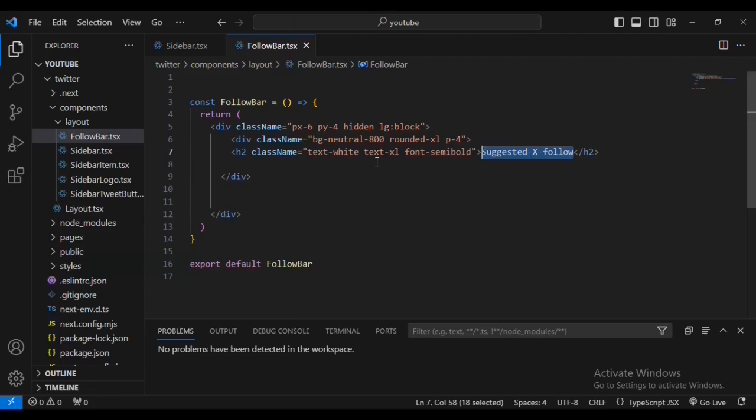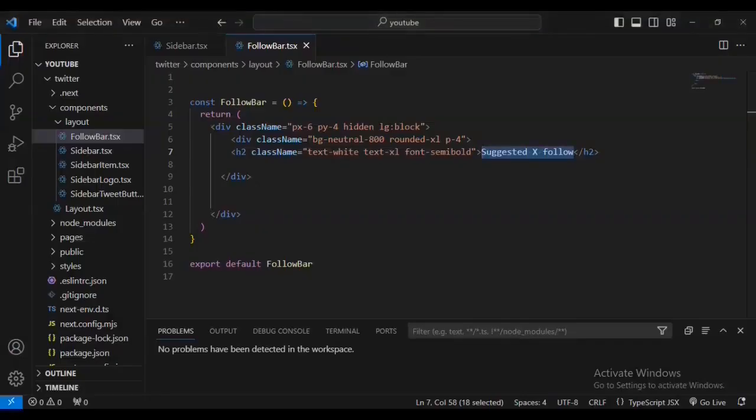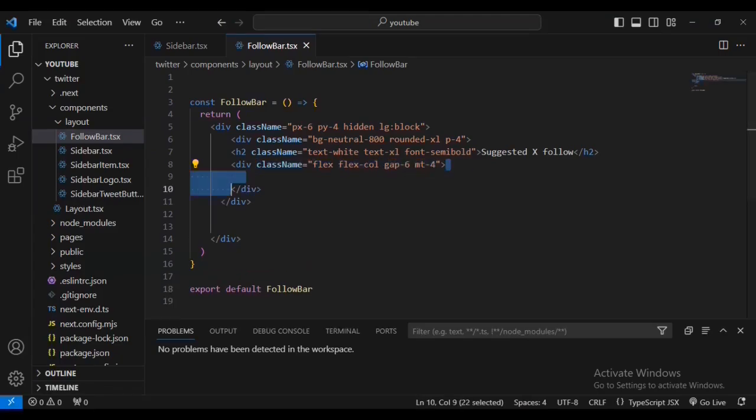That's the text that will go inside. Then you can now see that onto the extreme right side, we now have this follow bar component appearing. Then let's have a div with the class flex flex-col gap-6 mt-4. So now I'm going to add the listings.